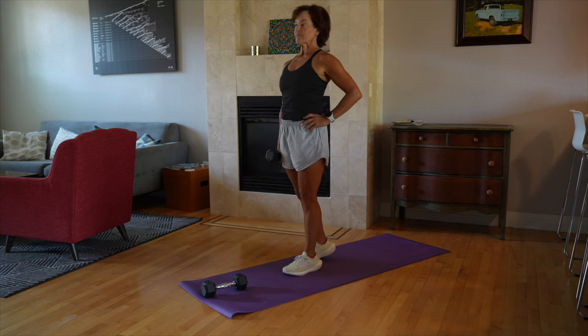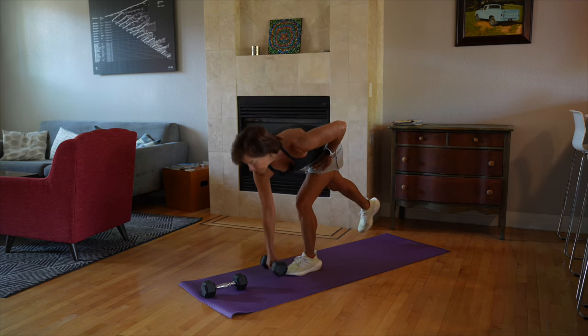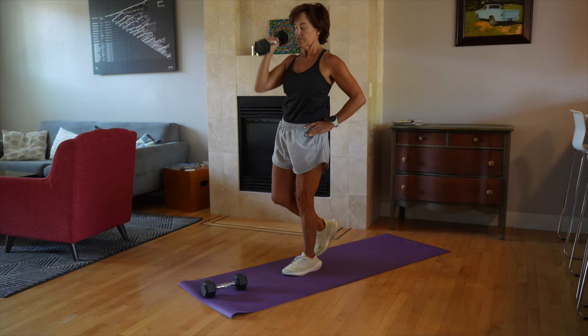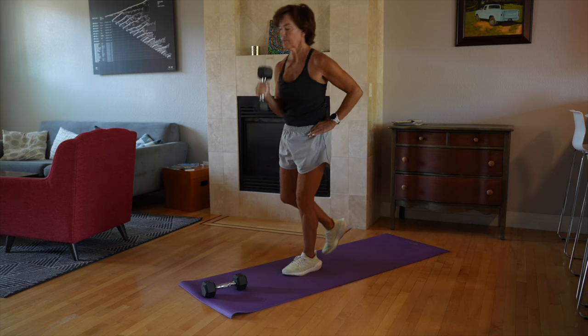Exercise 2. Now I'm adding a weight. If this is new to you, don't add the weight yet. So you're on one leg again, bringing this weight down and up. And again, it is opposite foot and arm. Weight on my left foot. That means the hand weight, the dumbbell, is in my right hand. Weight stays on the heel.